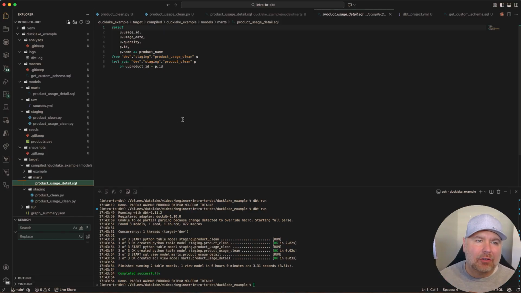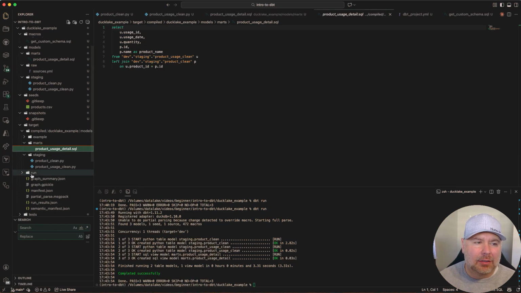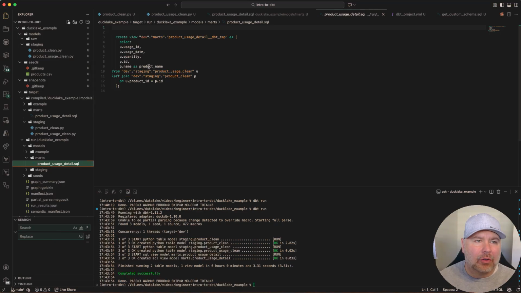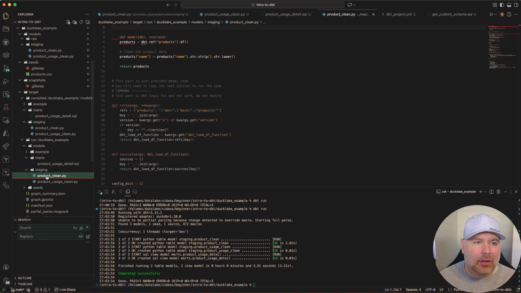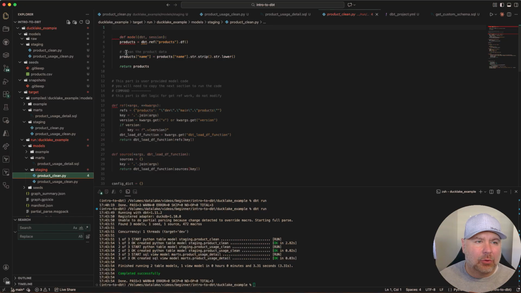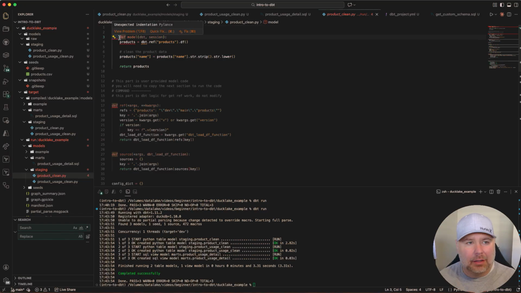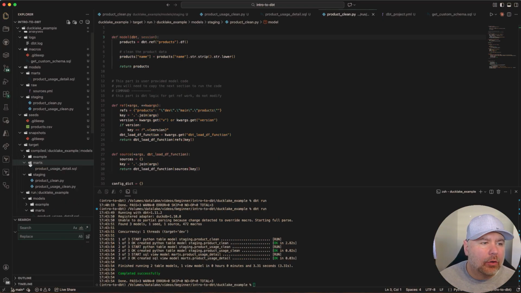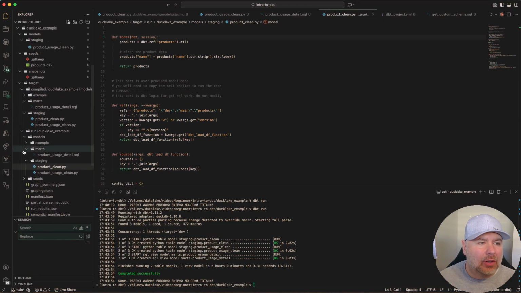Just in case you're referencing the wrong thing, or you don't really know what you want to reference here, you can come in here and see what was actually compiled, right? And then this is what's actually going through as the running SQL. So this is what it compiled to, and this is where it ran. And you'll see the thing itself that ran. And that's going to blow up because it's just for reference. If it was a real thing, that would be back there, and that fixes it. Okay, so that's what's in your staging, or sorry, in your target.